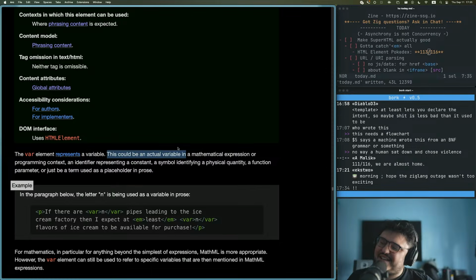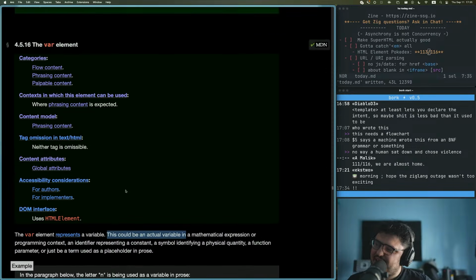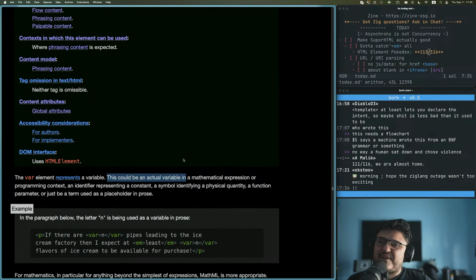So there's var, sample, code, result. I think they're useless. They're absolutely useless. Even code is useless.